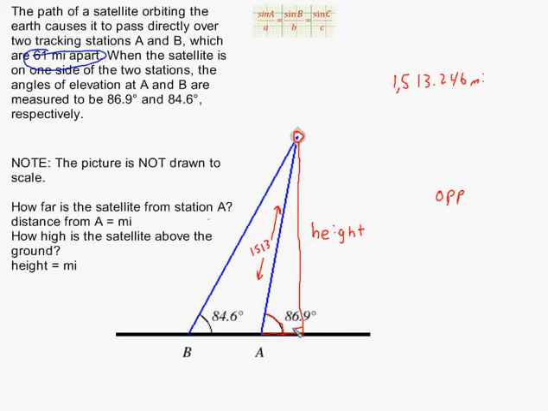Since this is my 90 degree angle, it doesn't look that way the way I drew, but this would be the hypotenuse. I would use the sine function. Sine of 86.9 degrees would be the opposite, which is the height I'm solving for, divided by the hypotenuse, which is 1,513. I'm rounding it for the video but will not round when I go to the calculator.